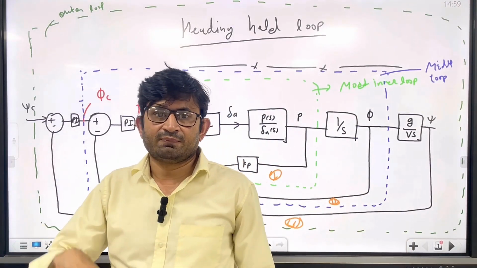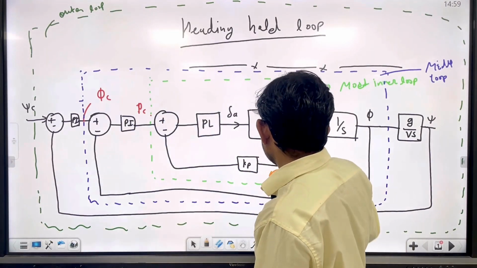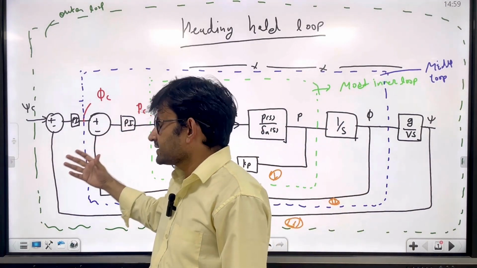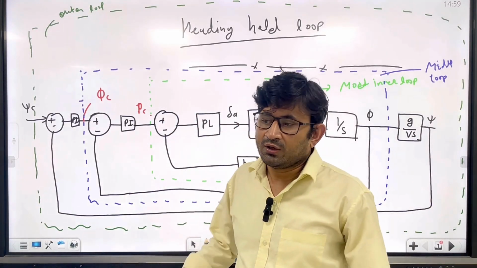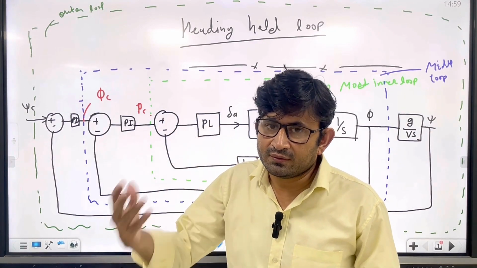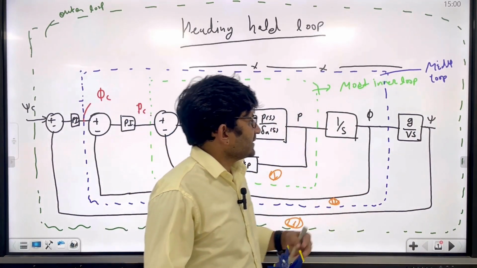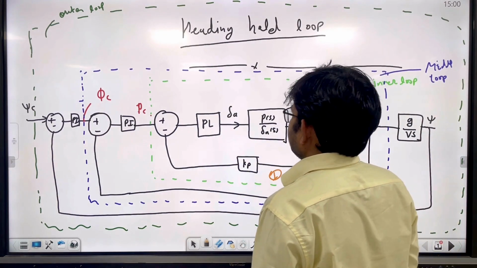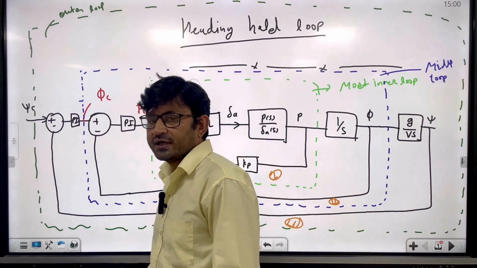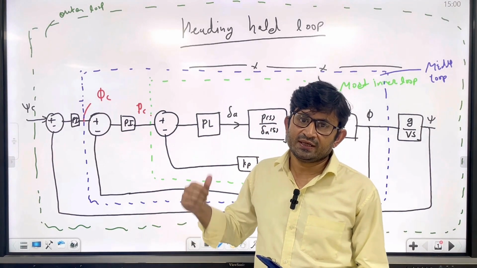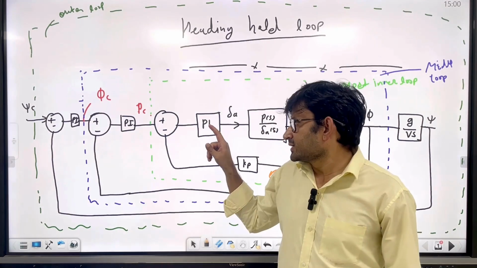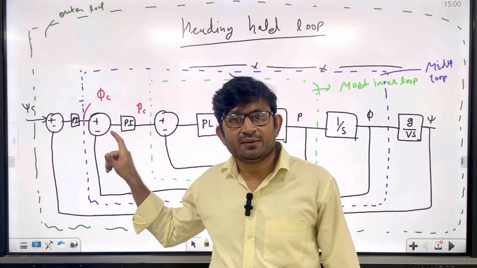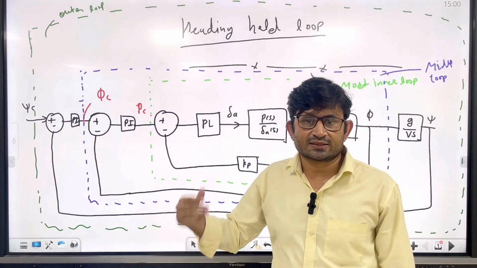You have to go in depth and understand each and everything: what each feedback is doing, how the gain is selected, how the gain plays an important role, what kind of disturbance there is and all. Ask yourself, and try to put the same in the comment section, and I will try to explain. So this is about the heading hold loop. The same thing we are going to implement in MATLAB and Simulink in the next lecture. Thank you so much.